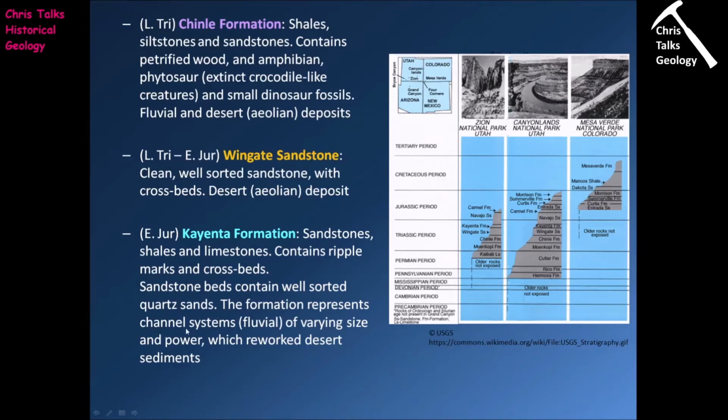The formation represents essentially a channel system, so most of the sands are representing river channels. The muds represent the floodplains, and every once in a while we do get these limestone formations, which once again hints at small marine transgressions producing shallow bodies of water, which are pretty well suited for limestone deposition. So what you can see at the moment here is as we move from the Triassic into the early Jurassic, we are maintaining this hot, dry environment, but this environment is also cut by large river systems. So it's not a completely dry desert, it's a desert environment, but nevertheless it has ready sources of water cutting across it.